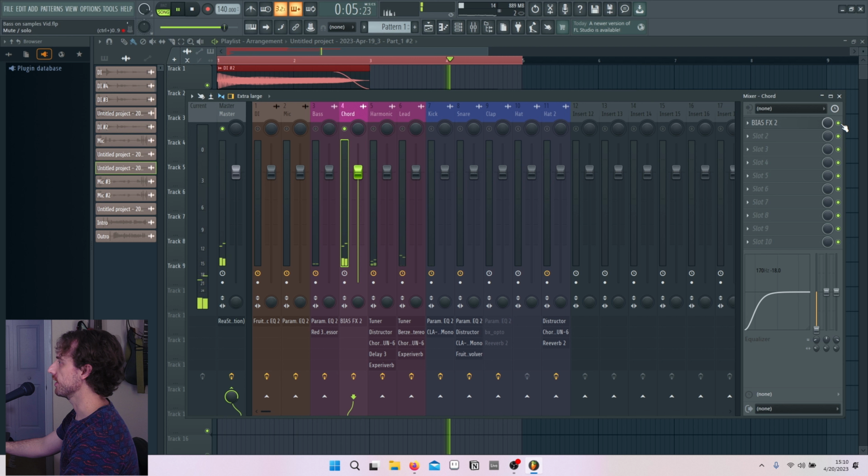Next thing I worked on was this, what I called a snare, but it is me tapping on the strings. For that, I EQ'd it, added some distortion, some compression, and some reverb. Kind of a snare, more of a percussion sound. Next, I did me flicking on the tuner, made this kind of a clap sound. That's what it sounded like with no processing. Then I added some EQ, added some compression, and some reverb.